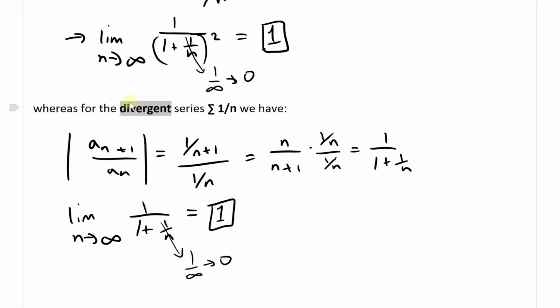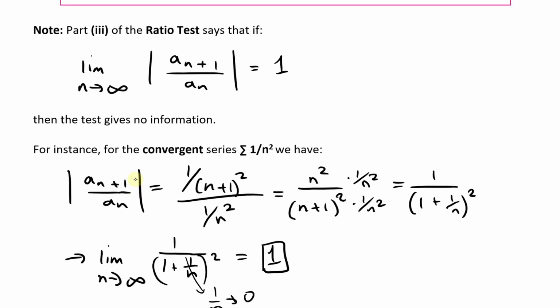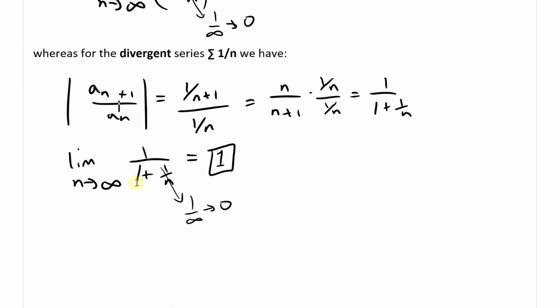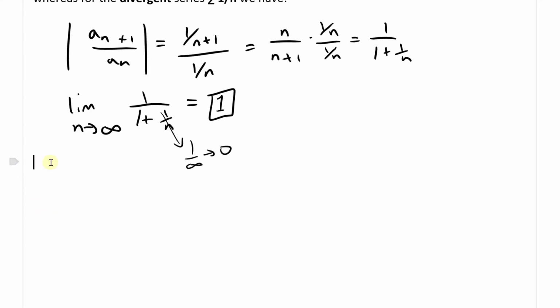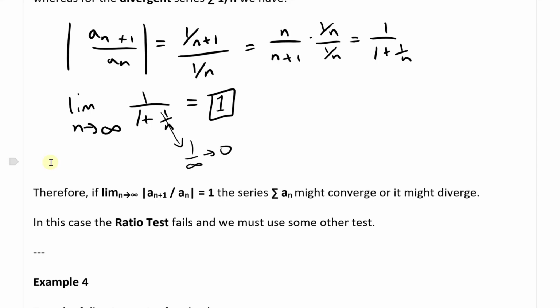So in other words, we have a divergent series where the absolute value of the ratio a_(n+1) over a_n is equal to 1, and we also have a convergent series that has it equal to 1. And in mathematics, all you have to do is find one contradiction and you're done. That's actually how I apply my mathematical skills to my gyro experiments. If you've been watching my gyroscope experiments in my earlier videos, which are pretty epic stuff. But anyways, you could easily debunk all of physics just by finding a contradiction.